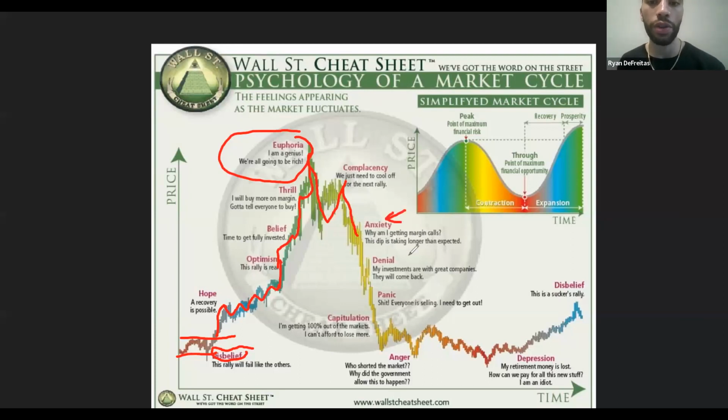I'm sure all of you guys have felt all of these emotions in the market at some point in time. You keep going down, you're in denial, keeps going down, you're in panic. And at that point, you're out of the game. Some people have anger issues. I don't know about anger, but depressed, that can definitely happen in trading. How many of y'all have been depressed trading? Or trading made you depressed because you made a lot of bad decisions. That happens. So again, just understanding the raw emotions that you're going to go through as a trader and as a person when you're dealing with these markets.